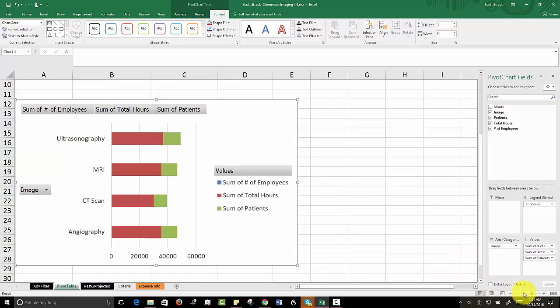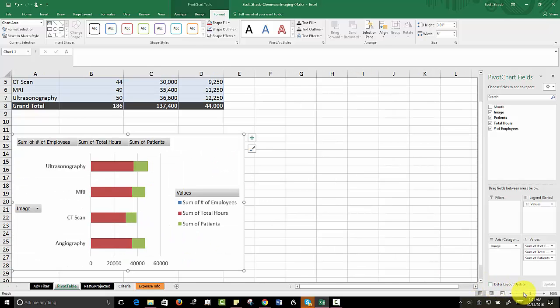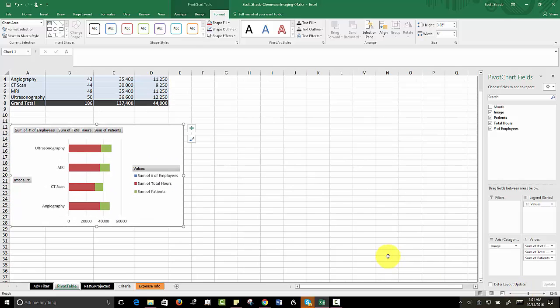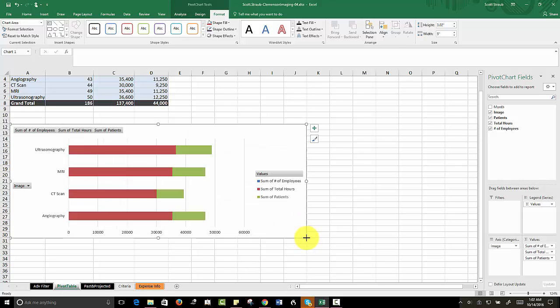I'm going to make the screen a bit smaller because it wants us to extend this out to J30. Grab the handle over here. Do your best to get it to the bottom of J30. And that completes step 14E.